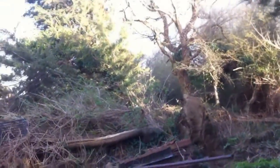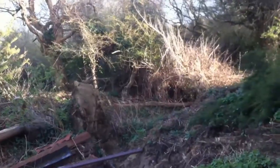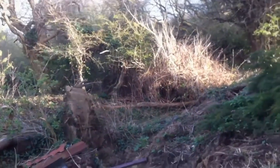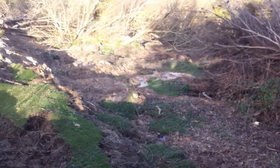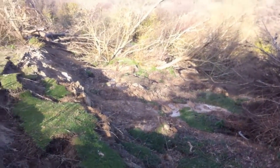And these are the caravans. Who do these caravans actually belong to? And what are they doing here? And why are they chopping away so much of the woodland in order to afford these people views? It's just nothing short of disgraceful. Now I'm going to leave the camera running while I try and get back down a ways. If I slip, forgive me.